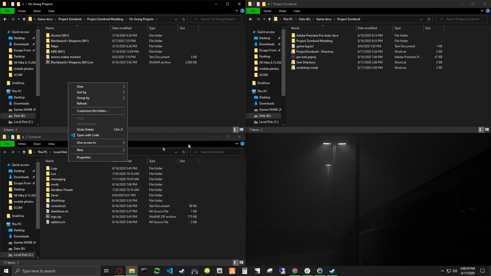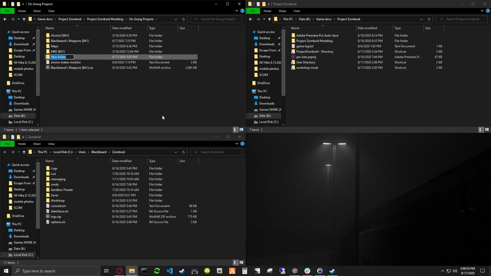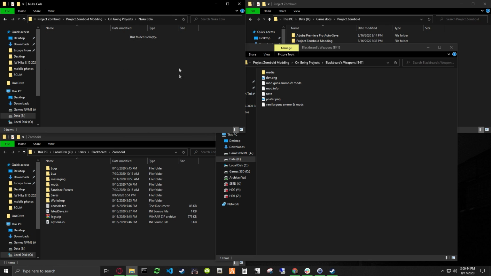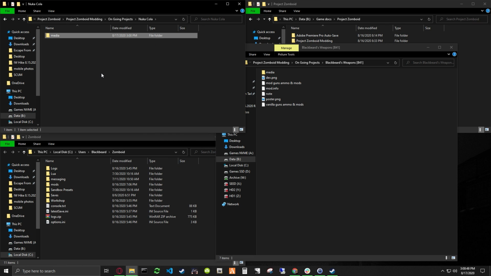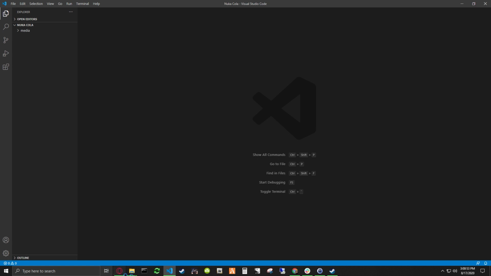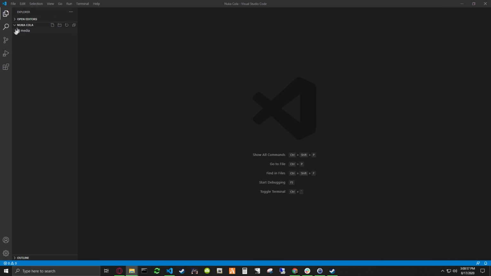So I'm going to go in ongoing projects. I'm going to store the file here because it's an ongoing project. I'm going to name that Nuka-Cola. I'm going to open up another mod just so I can use this as a reference on what folders and files need to be in there. Okay, so we're going to go with media. Let me back up one. I'm going to open this up with code. That way I can create some files. I'm going to put this on my other monitor to refer to later.